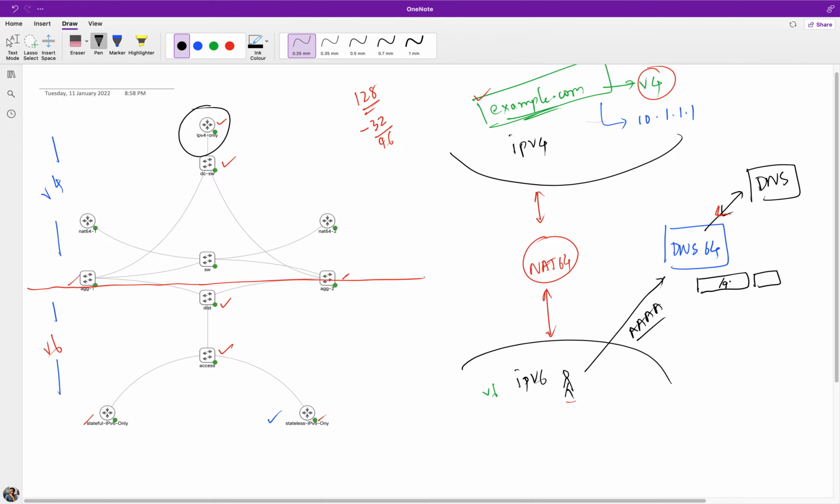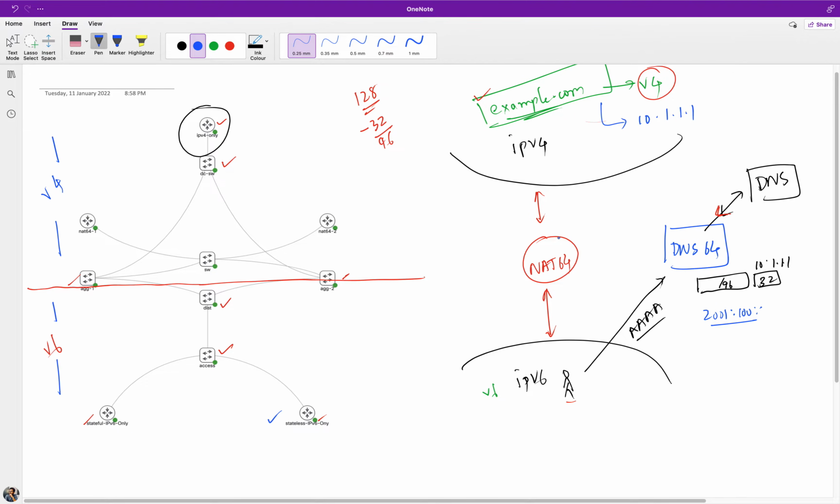The first 96 bits, and it will basically take this 10.1.1.1, right? So these 32 bits, it will convert to hex format and it will use it as the last 32 bits. But for the first 96 bits, it will use something which is stored inside it, right? There will be a prefix which is generally stored inside it or configured in it, right? It can be anything. It can be something like 2001:100::, right? There you go. That's a /96 prefix, right? So that is how the DNS64 creates this IPv6 address, right?